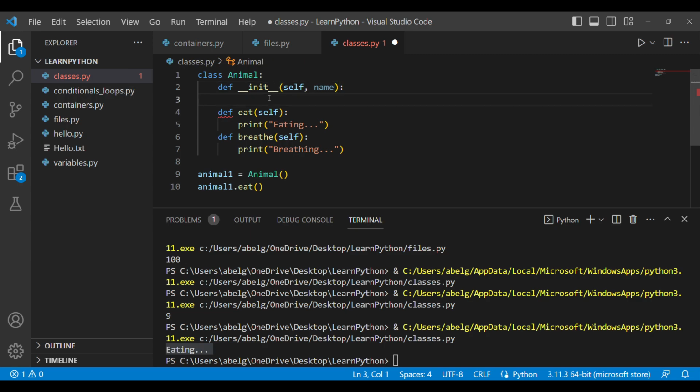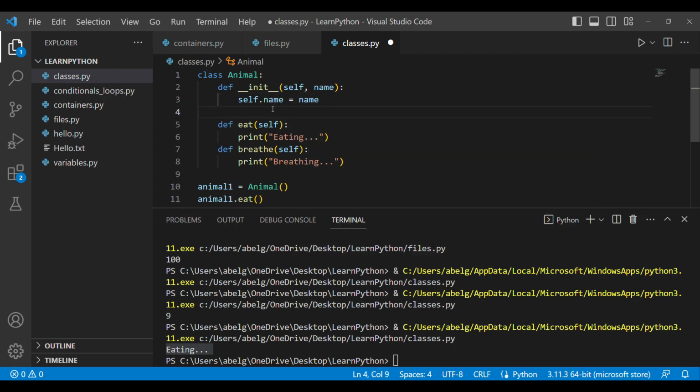So now we can put in a name in the parentheses, and we want that name to belong to the class. So now we're going to use what we have been using as the first parameter, which is self. We're going to say self dot name is equal to name. So what does this mean? This means that the animal object is going to replace self. So the name of the animal is whatever name we put in the parentheses. So now we've initialized name. We can also have other variables. This is just a simple example.